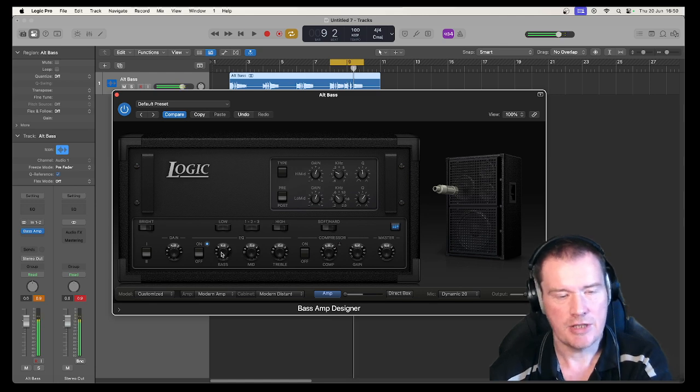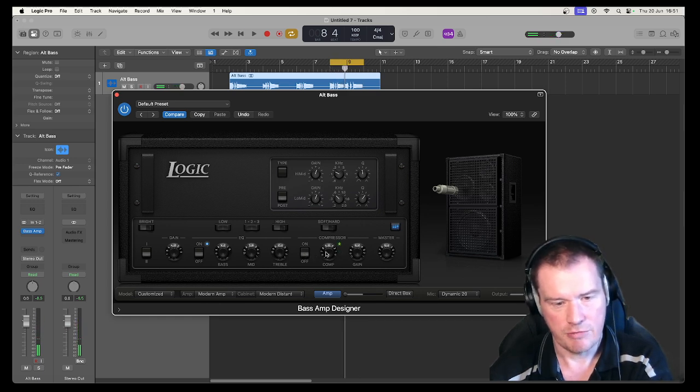Now, because I was mixing this with a synth bass, I didn't go for the low option. And of course, you've got a compressor as well, so you can either have this on or off. You can turn your EQ off if you don't want to use that.